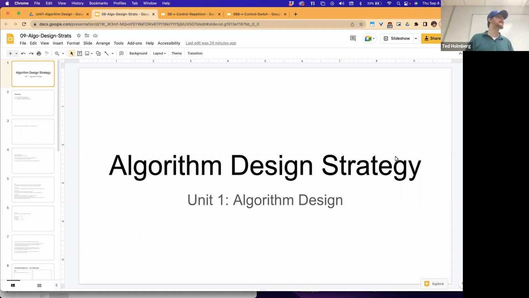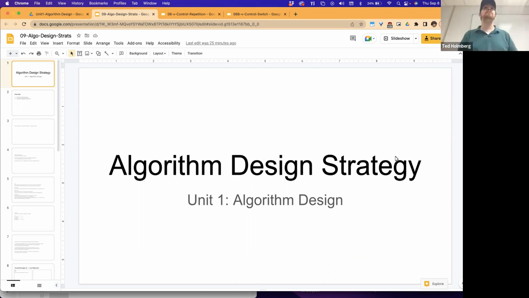So with that said, what I kind of want to piece all of this together with is a lecture that goes over an algorithm design strategy. We're going to talk about the top-down stepwise refinement process, and we're going to keep coming back to this process throughout the semester, a methodology by which we can start with a concept. We could start with what we'll call a top statement, which is like a single sentence explanation of what our application is intended to do. And then from there, it'll provide us a tactic, right? A plan on how we can expand that so that it's a fully defined algorithm that's effectively in pseudocode, so that it's a fully defined algorithm that maps one-to-one from our English explanation into our Java implementation.